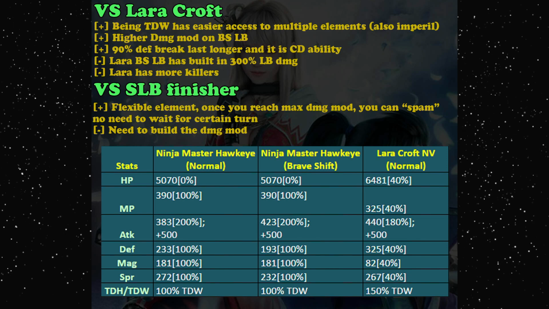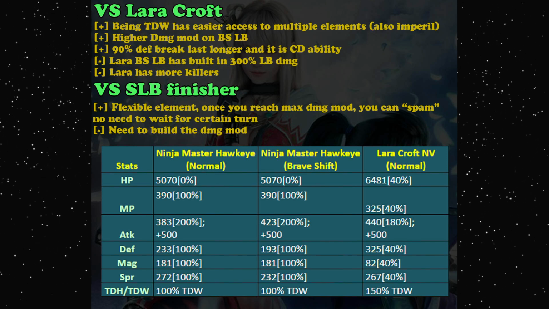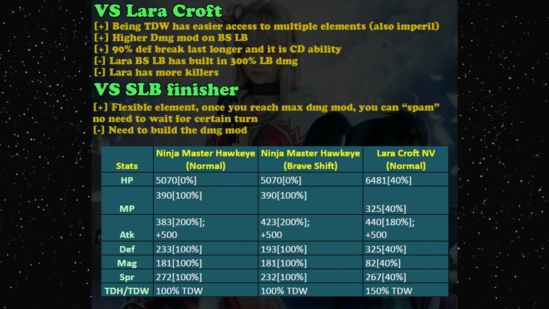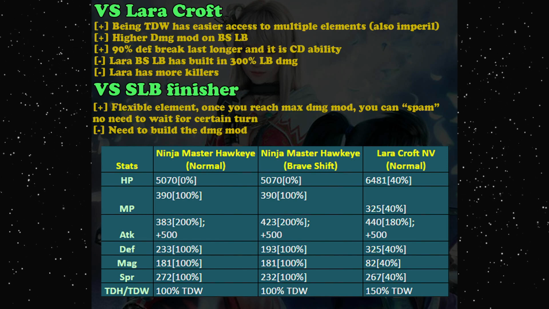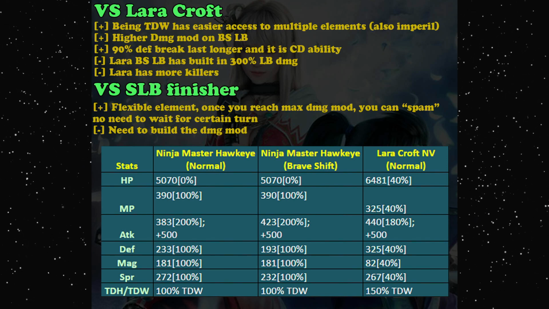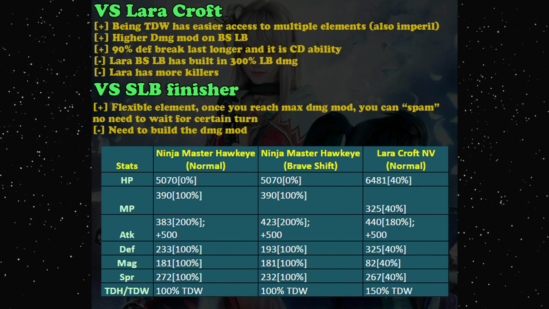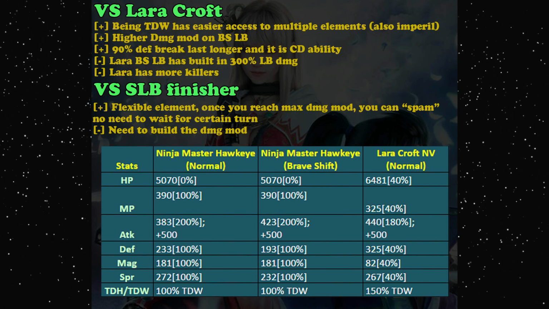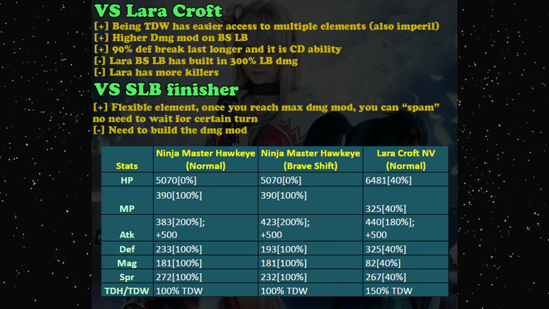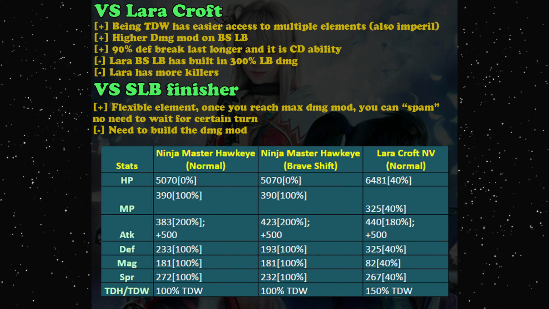Okay, and yes, the Ninja Master Hawkeye Brave Shift Limit Burst has a better damage modifier compared to Lara Croft: 280 times versus 250 times. So I can say Ninja Master Hawkeye maybe has better potential because of the higher damage modifier. And like I said before, this Hawkeye has permanent in-quote defense break, unlike Lara Croft, which only lasts for 2 turns. That's his biggest advantage.